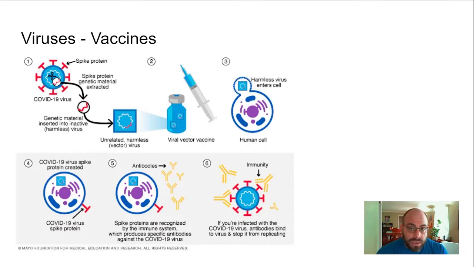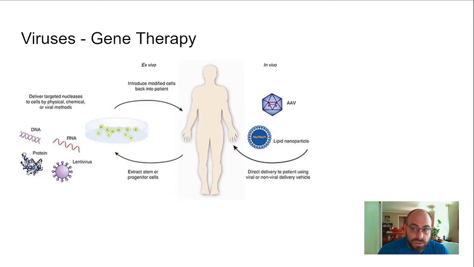The COVID vaccine is a good example of this now. The flu vaccine is another good example of that. Whereas some viruses mutate more slowly, and so a vaccine is very good. Chickenpox is a great example of this. Smallpox, they're able to eradicate diseases completely because of vaccines, which is good.